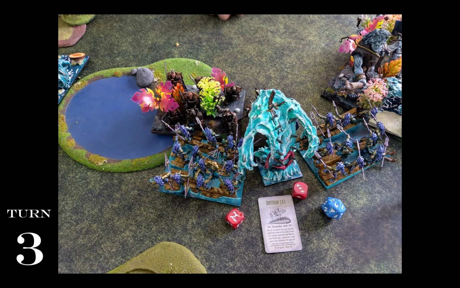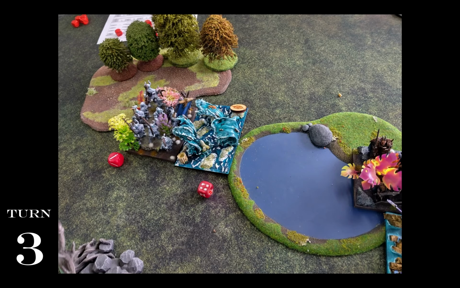But it just goes to show that some good placement of what is generally considered not a great unit, a regiment of ensnarers, works pretty well. Works pretty well indeed. And over here, the 4 damage has been done by these pack hunters going into the water elementals. So the water elementals can totally take that.